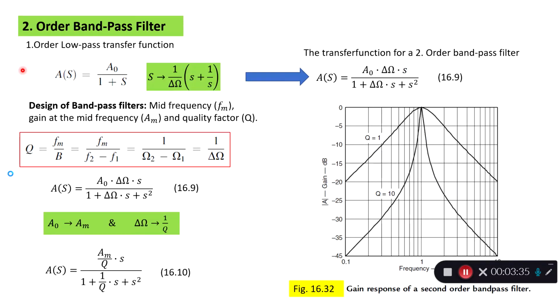So, how to make a second order bandpass filter? We take the low pass transfer function for the first order. We have it here. And replace S with this equation. And then it's turned into a second order bandpass filter, because of these factors replacing S. Now when you do that on paper, you can see it becomes a second order function in the denominator.